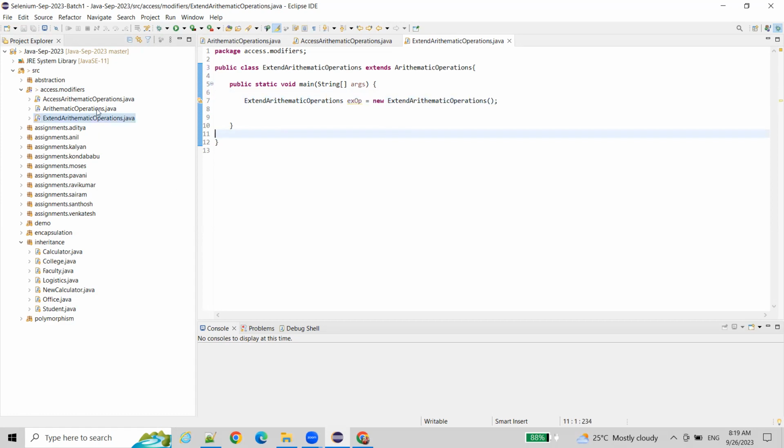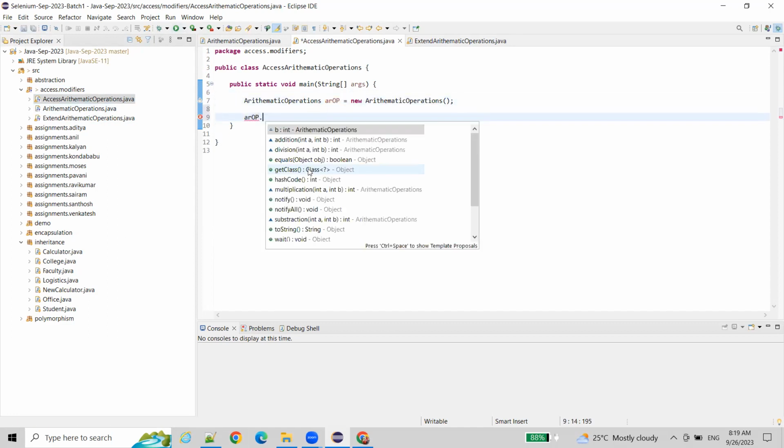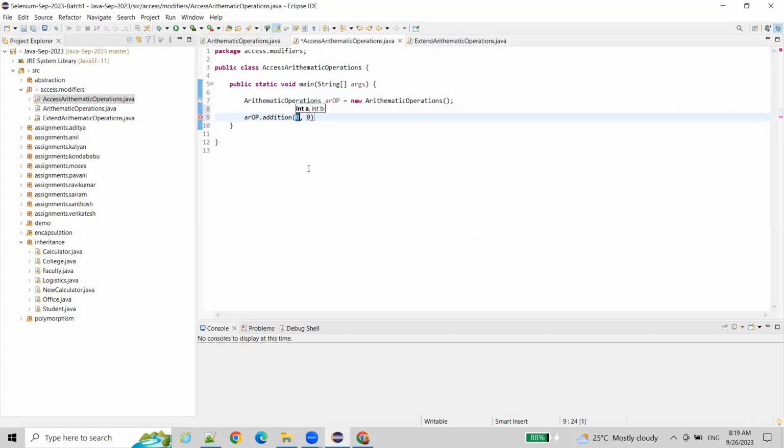If you want to access arithmetic operations with the arithmetic operations object, addition you are able to access, 10 and 20. Let me access all the methods.